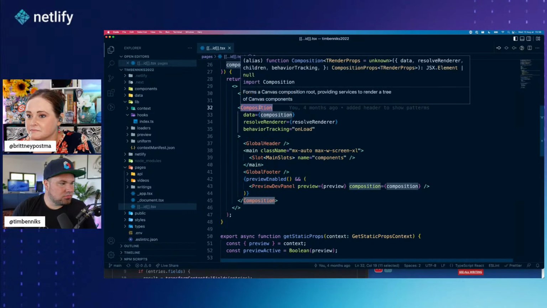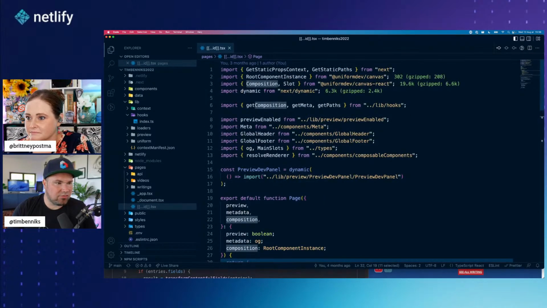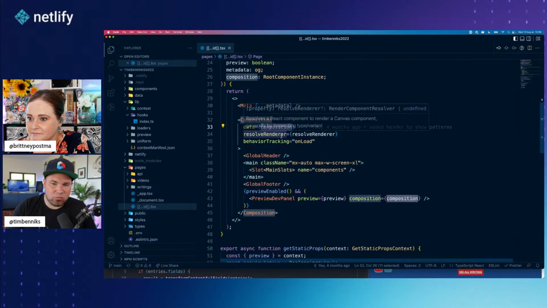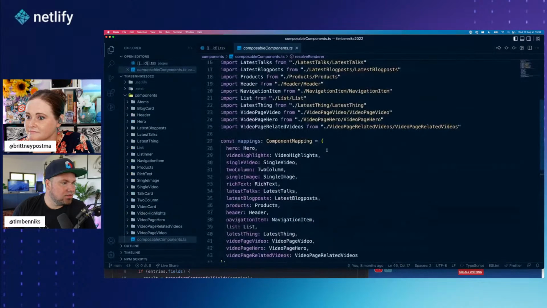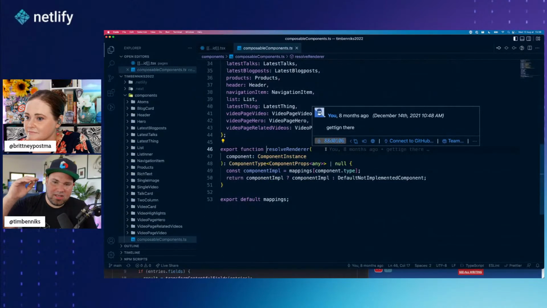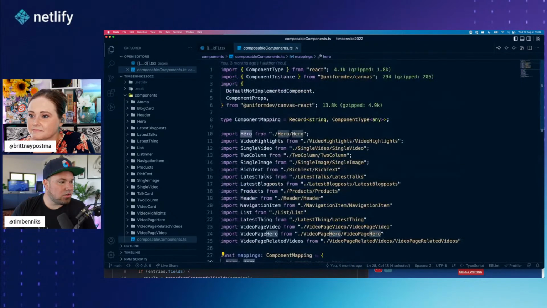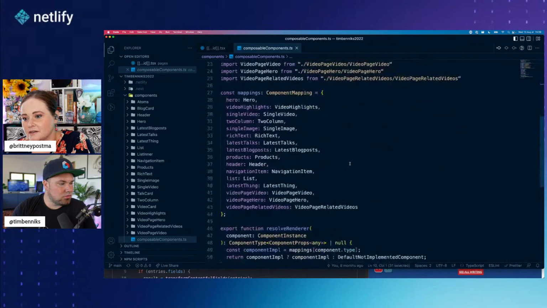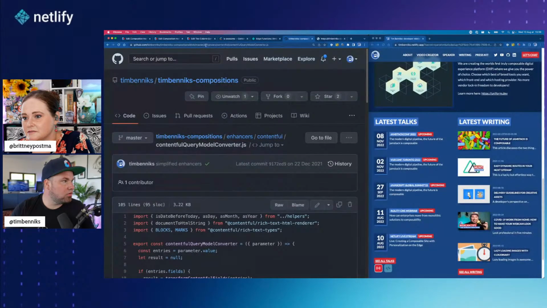You add composition as a component that you just load from Uniform Canvas React, and you give it that data that we just queried, and we say, this is your resolver. And can we go there? Yes. Because it gets the composition that says, this is the type hero and the type highlighted videos and the type products, when I get the type hero, I return my imported hero here and dynamically render that with React. And so there's basically a little function that says, okay, my composition, let me just go there and show you.